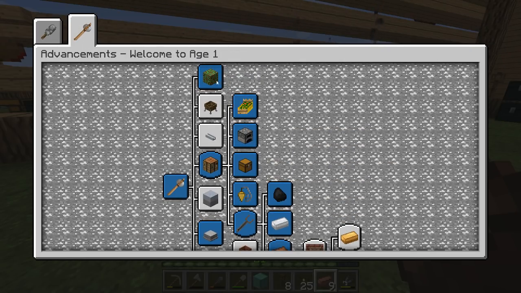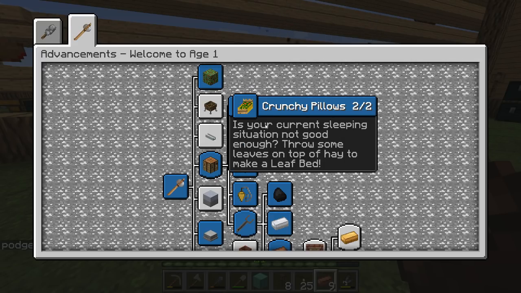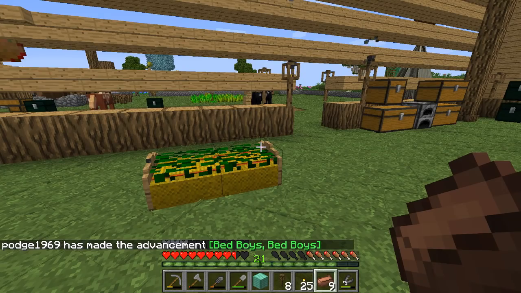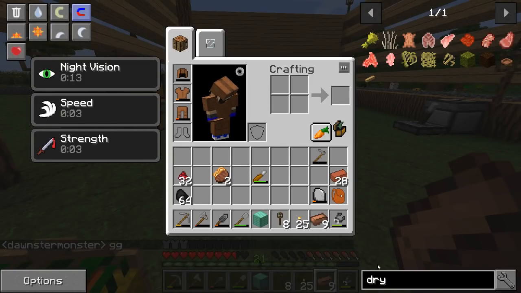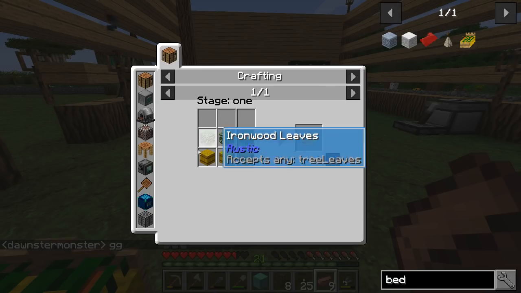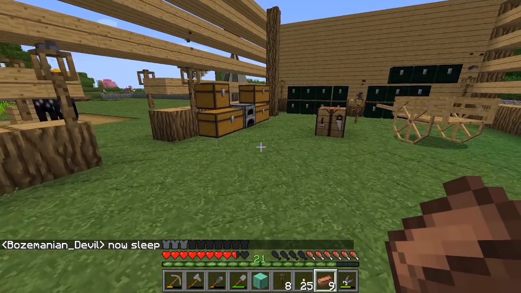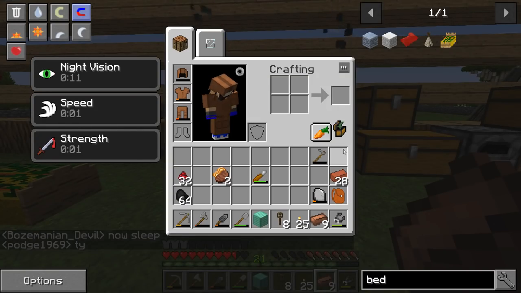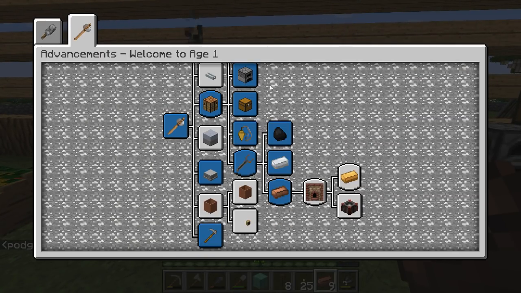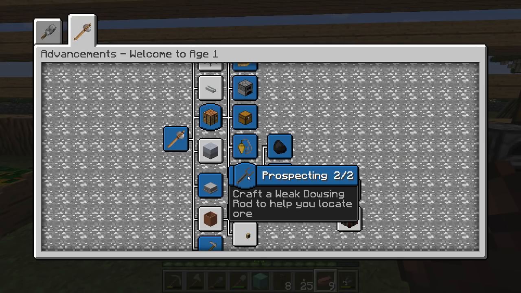In this, what I did was, I obviously made the hunting dimension, but it did not work out. Chests, this guy, the crunchy pillows, that is this guy here. Crunchy pillows, if we type in bed, you will see this is the recipe for it. It's just hay and some leaves. Very, very simple stuff. So we made that guy. And then, if we press L again, I made these guys. So it was the plumbing the depths, and then the prospector.